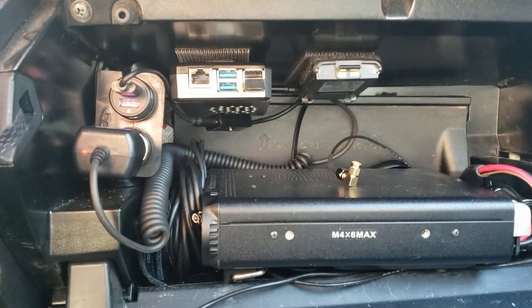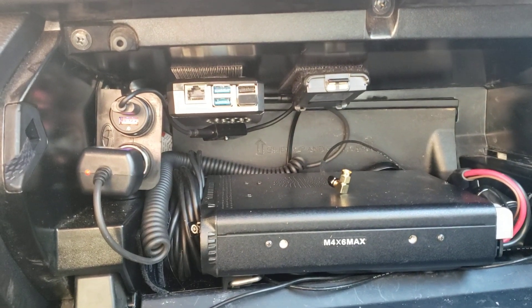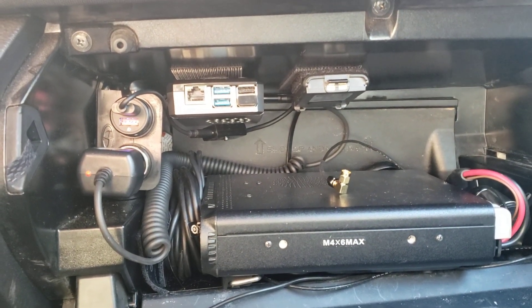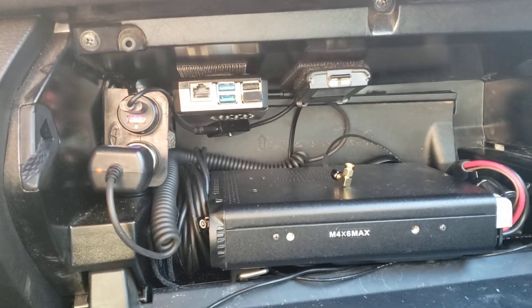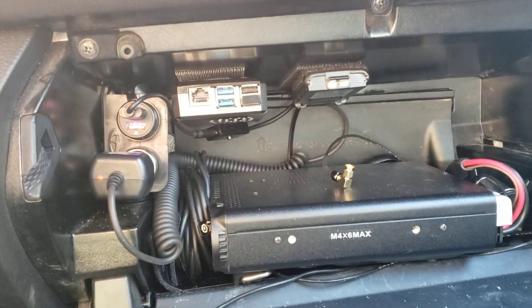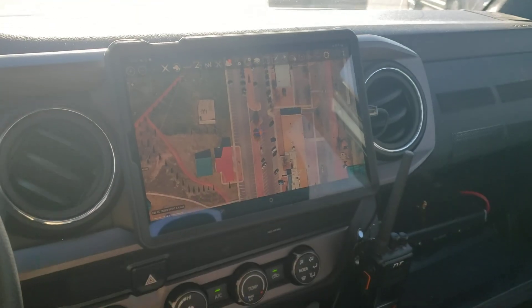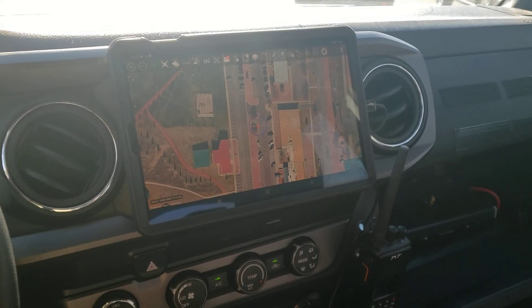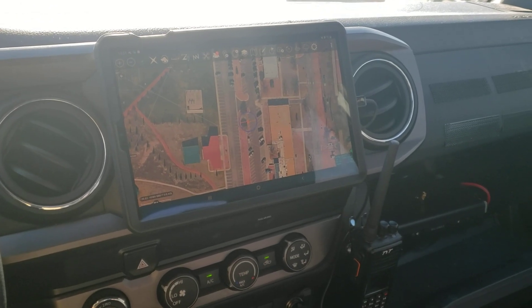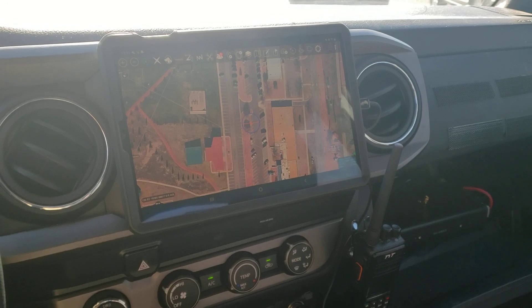You'll see that there's a radio missing in there. That's because I messed up my SMA female connection, so I can't run the radio right now until I get my replacement. But that's my cool setup — it looks pretty neat and it's working. Just wanted to show what we've done so far. It's operating out of my truck and it's been running all day. I just left it running.